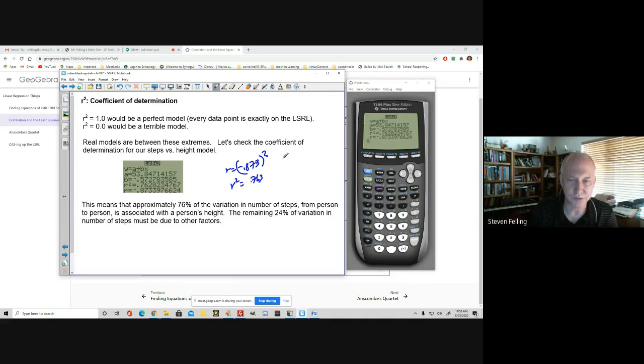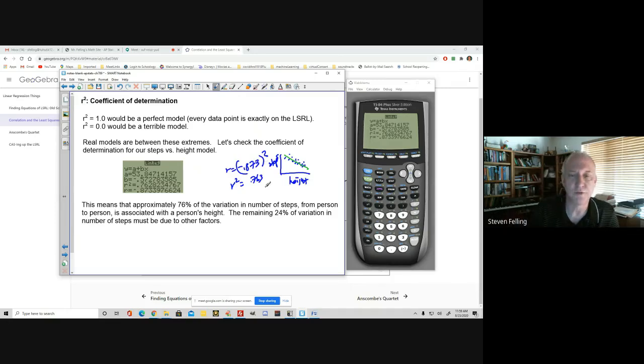Now, what was this model again? This model was that we could predict the number of steps people would take from their heights, right? And we had some sort of a scatter plot that looked like this, and when I drew a line through the data, it didn't perfectly fit, right? That's why the correlation is not exactly -1, okay?